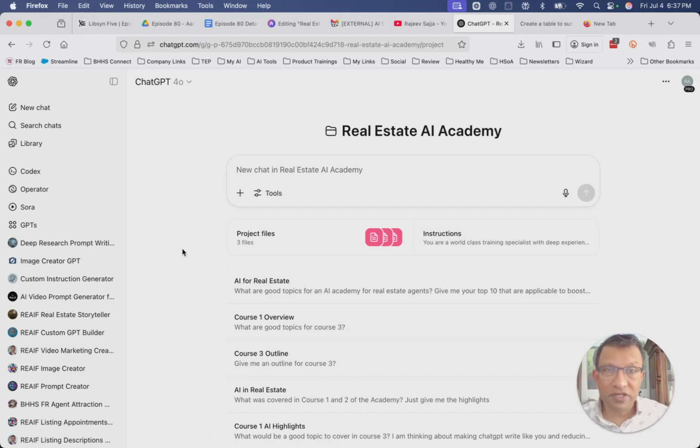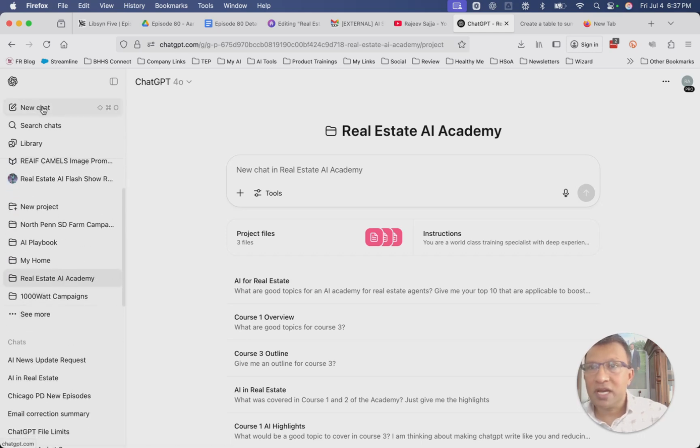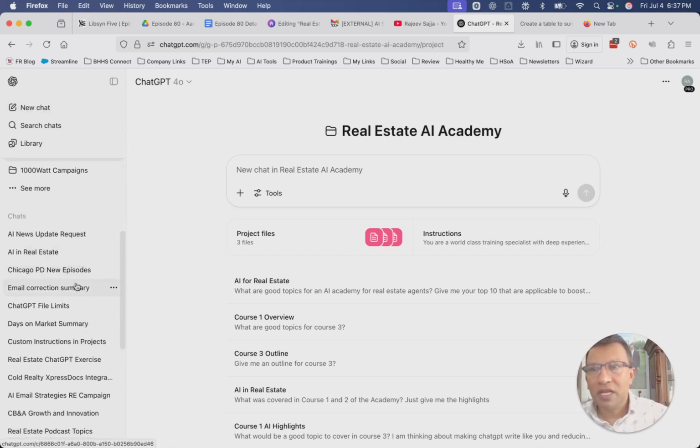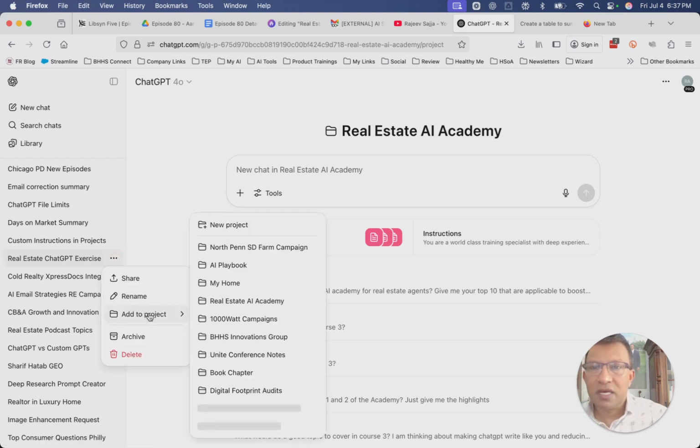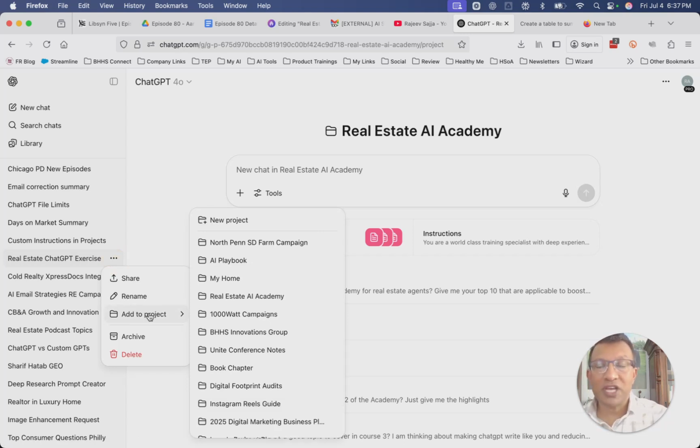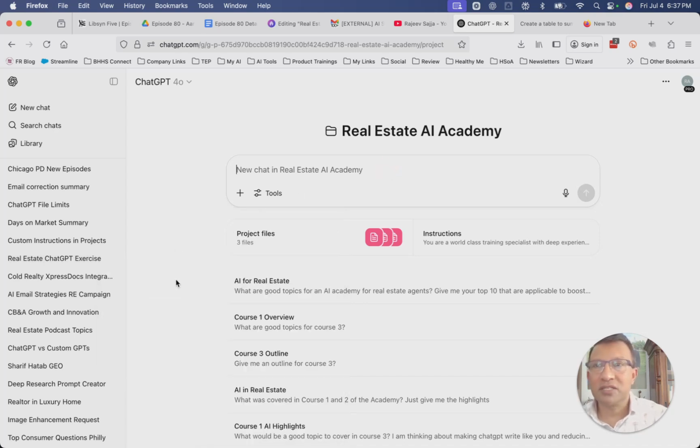And here's the other difference with projects versus custom GPTs. You can obviously start a new chat and talk about anything because ChatGPT is your universal assistant. But if you've done chats before, let's say this ChatGPT exercise I have here as a chat, and I feel it's relevant to the academy, I could very simply click on the three dots and add it to any of the relevant projects. So I can move chats to projects or start chats inside of the project. Sometimes you start a chat and say, oh, this is really good data I'm gathering, I want to push it. You can push it, and once you push it in here, it will learn from that and it becomes part of that folder for projects. Good thing to know.